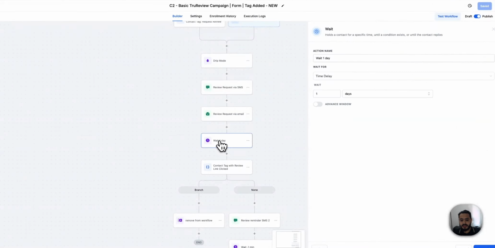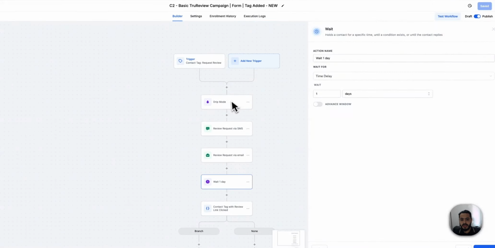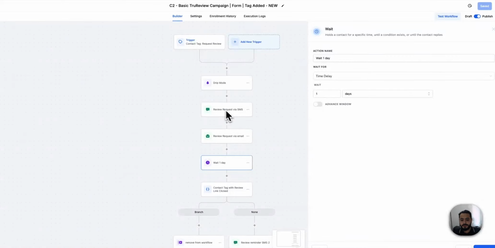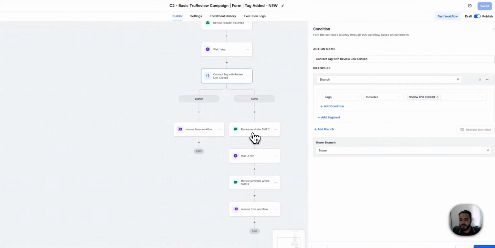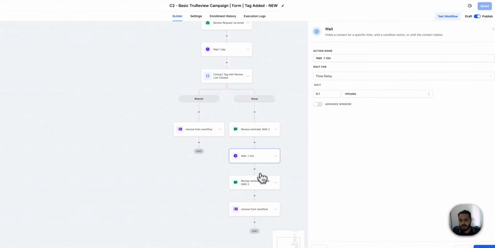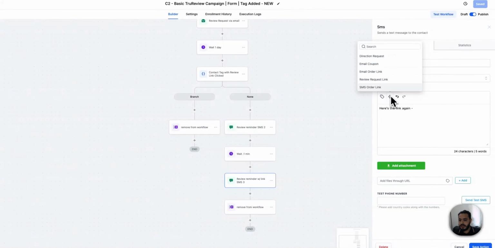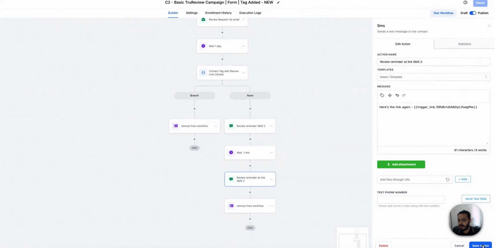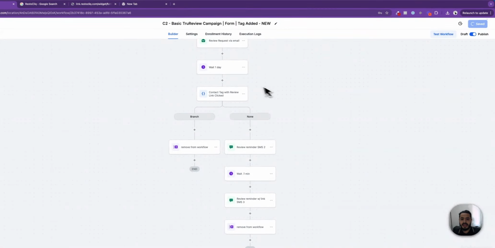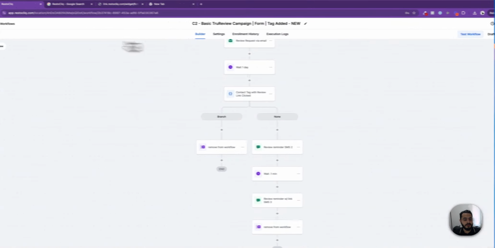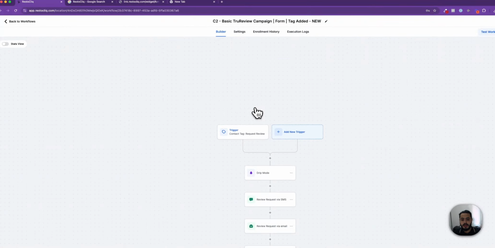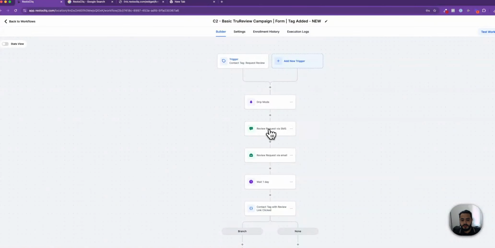So basically everything else now, we're just waiting a day. If they don't click on the review link, we're just gonna follow up one more time, and we're also gonna add the link one more time here through SMS and call it a day. So now you have a completely done-for-you review campaign for customers.